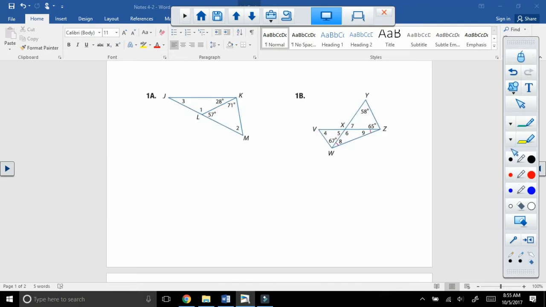For these examples, again, there's multiple different ways that you could look at them. What I start to do is I just start to fill in anything that I know right off the bat, and you might be able to go in order 1, 2, 3, but other times it might be more helpful to just fill in whatever you know. Looking at this, I notice that angle 2 is part of this triangle. So I would add up the 57 and the 71 and subtract that from 180 degrees. That's going to make angle 2 52 degrees.